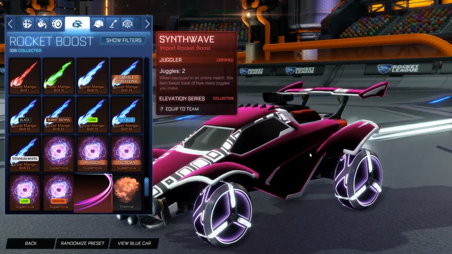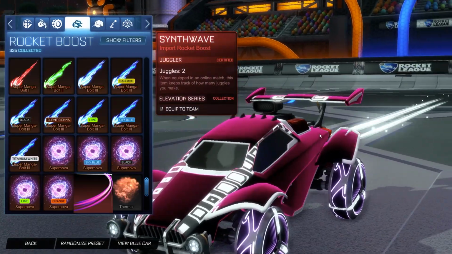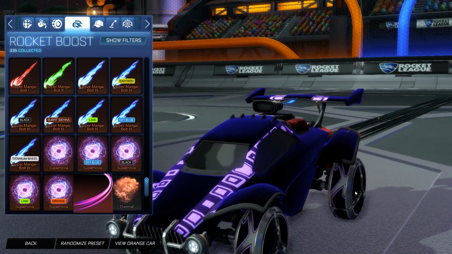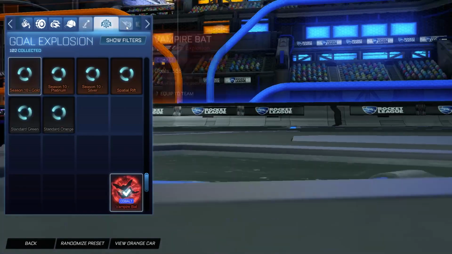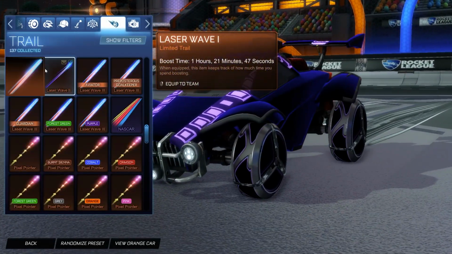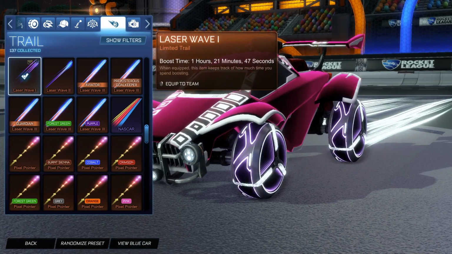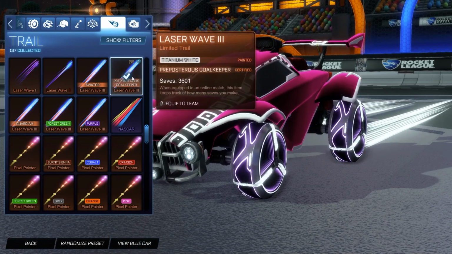For the boost, we have the titanium white plasma for the orange side, and then for the blue side, it is the black plasma. No topper, no antenna, no gold explosion, but for the trail, we have the black laser wave 3 for the blue side, and then for the orange side, it is the titanium white laser wave 3.